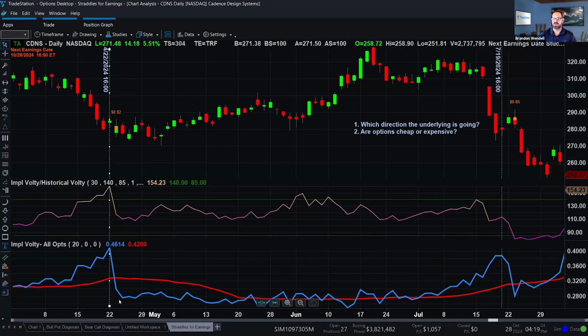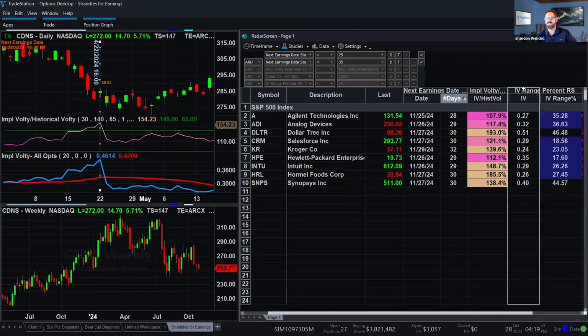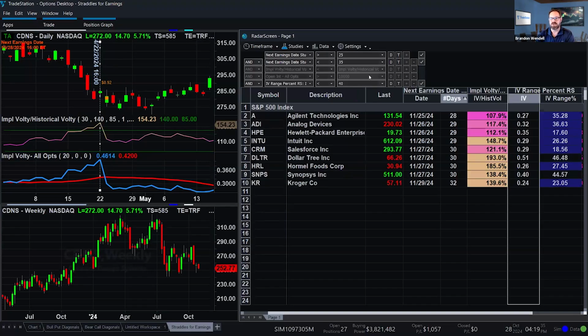Don Damon was saying, okay, so for this strategy, should the volume be in section 3? Well, going back to the straddles for earnings, I think it is, on this workspace, one of the tools that was created right there, you have IV range percent RS. That is basically an indicator that Jesus helped create for us and is part of this platform. You can see that when we're looking for some of these strategies, and just turn that one on. There we go. Perfect. And right now it's saying less than 40.